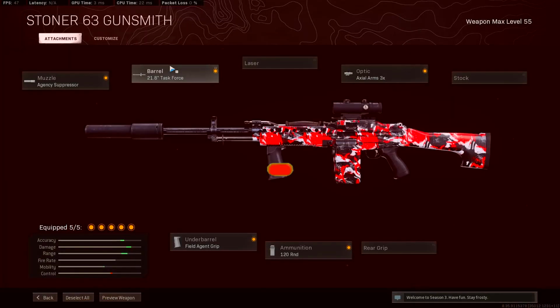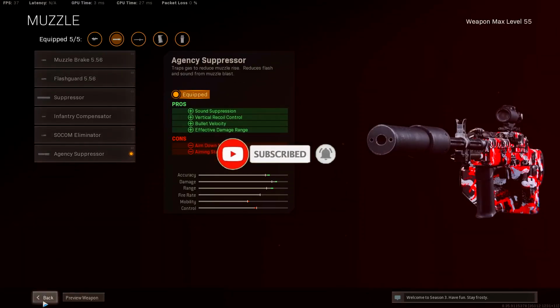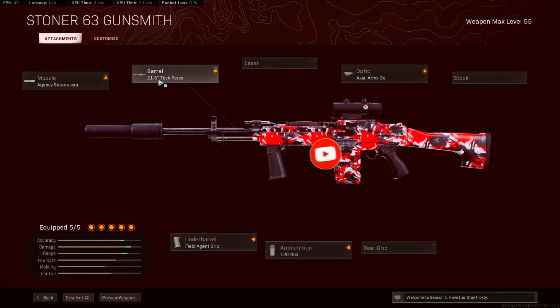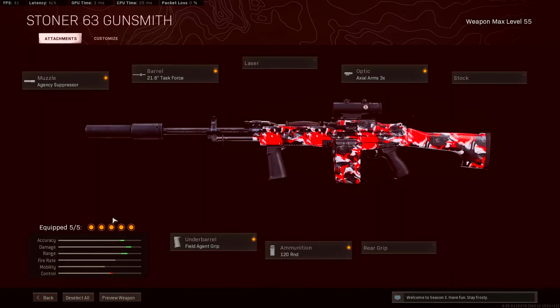But for the attachments, we obviously got the HC suppressor for the muzzle. Yeah, it's pretty basic. For the barrel, we got the Task Force barrel. This barrel actually improves your strafe speed, so when you find your gun, it allows you to move a little bit quicker than any other barrel. So that's a plus on this setup.